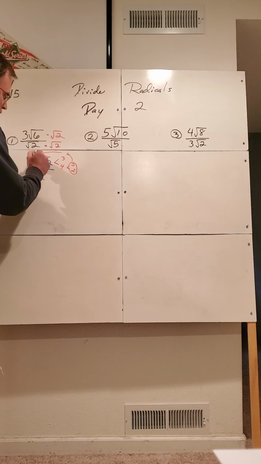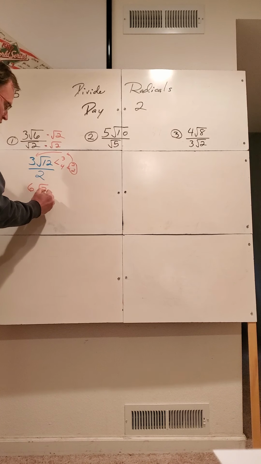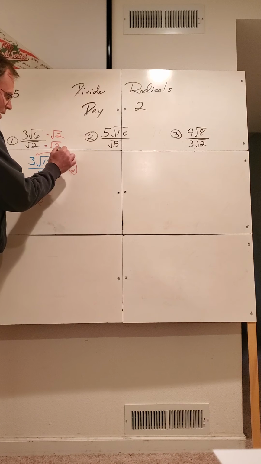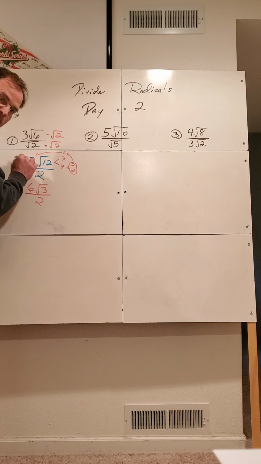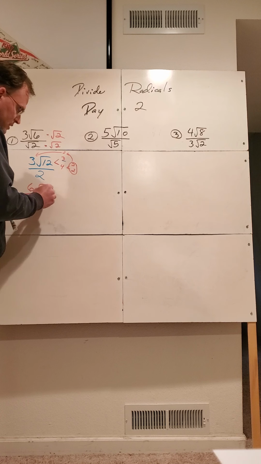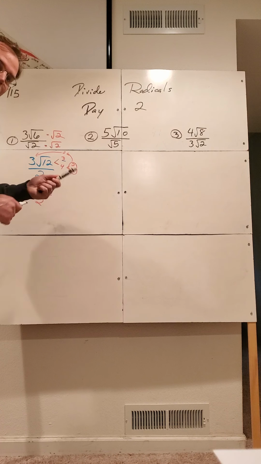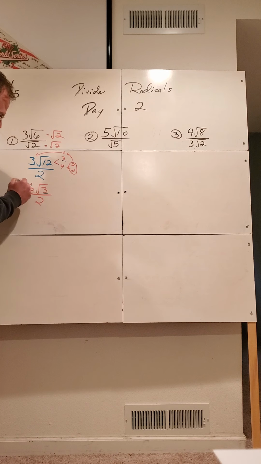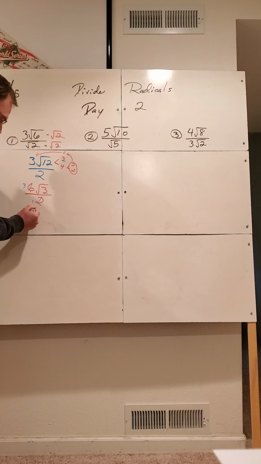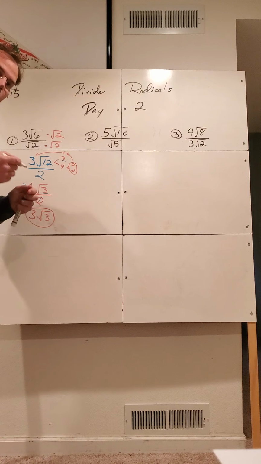So we talked about this before. When those 2's get out of the radical, there's already a 3 out there. So now I have 6 root 3 over 2. So again, those 2 2's went out of the radical, made 1 2, and multiplied by the 3 out here. Left inside was this 3 right here. Okay, now I've got some whole numbers I can simplify. Divide by 2, I get 3. Divide by 2, I get 1. So now my final answer is 3 root 3 over 1, or just plain 3 root 3.